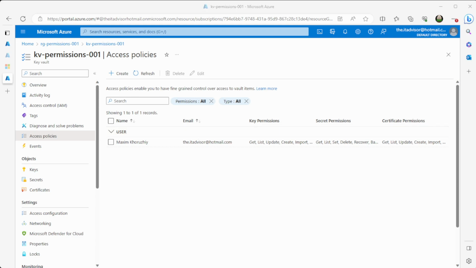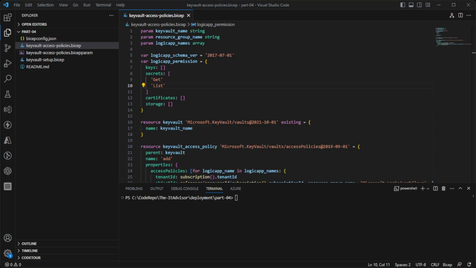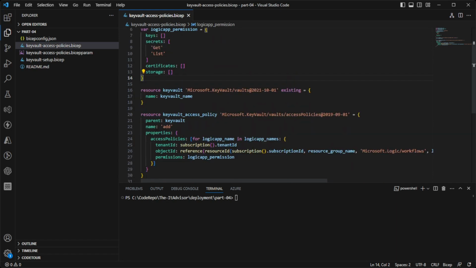So I switch to Visual Studio Code, where I have prepared a Bicep file with some instructions setting up the key vault so that it gets the access policies for the required logic apps.